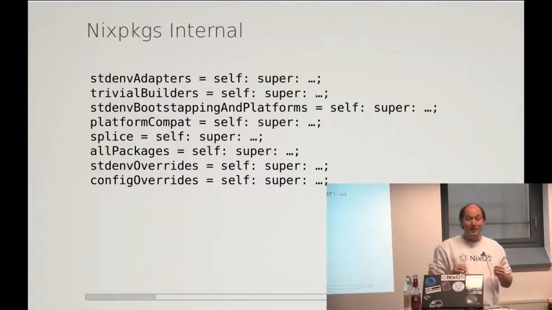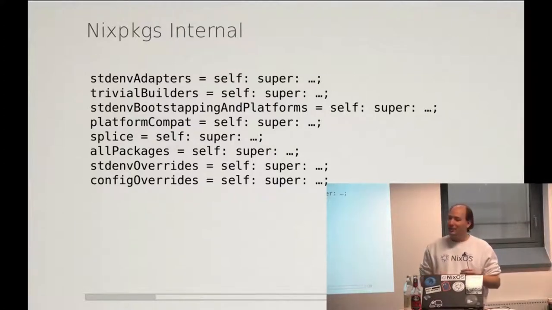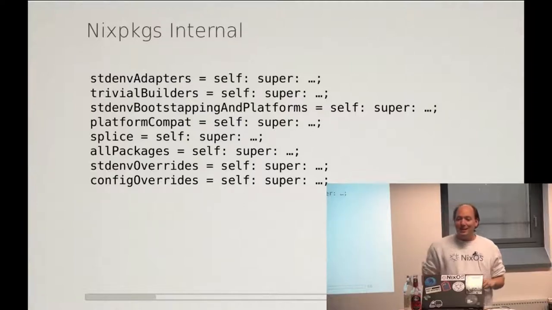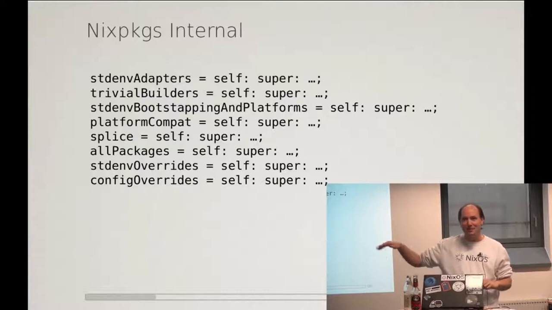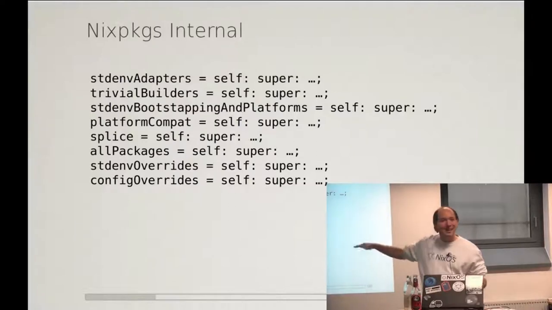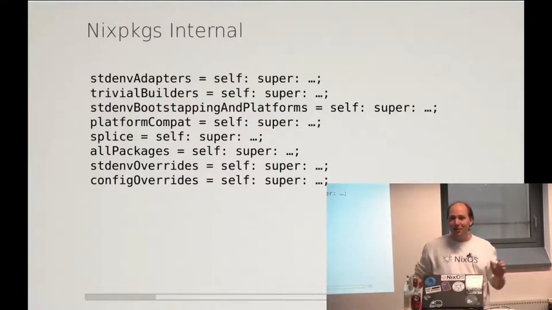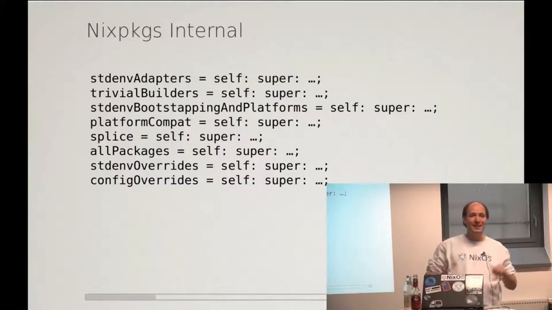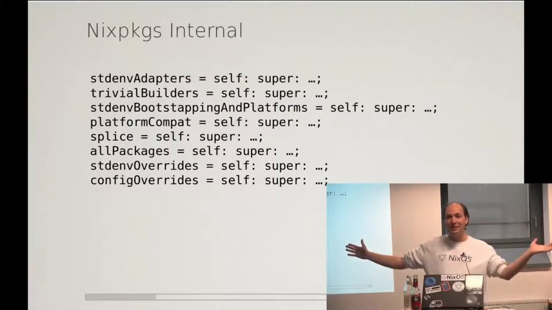What I did was: I was trying to do the grafting work again — if you recall the presentation from two years ago — and I realized there is this function, overridePackages, which was giving me tons of trouble. I can replace it and just add overlays at the end. That's basically all it is. Overlays are just adding something to the internal of NixPackages, and you get to extend all of NixPackages. I can remove one of the sad features that was there and was awful in terms of performance.